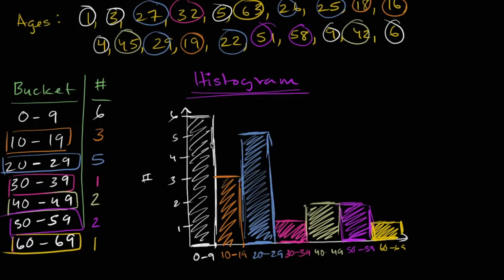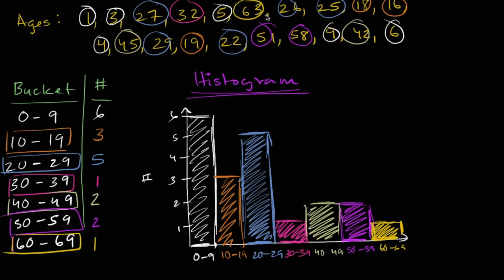This must be some type of restaurant that gives away toys or something, because there's a lot of younger people. Or maybe it's very family friendly. So every adult that comes in, maybe there's a lot of young adults with kids or maybe grandparents up here, and they just bring a lot of kids to this restaurant. So it gives you a view of what's going on here. Just a lot of kids here, a lot fewer senior citizens. So once again, this is just a way of visualizing things.